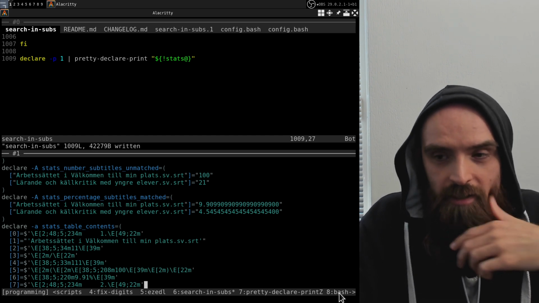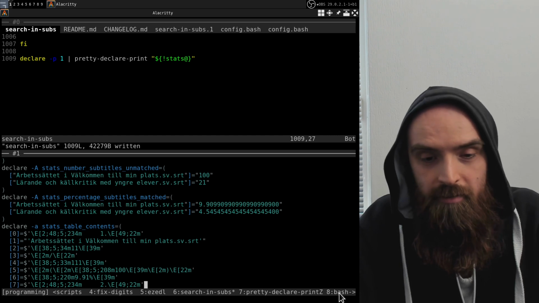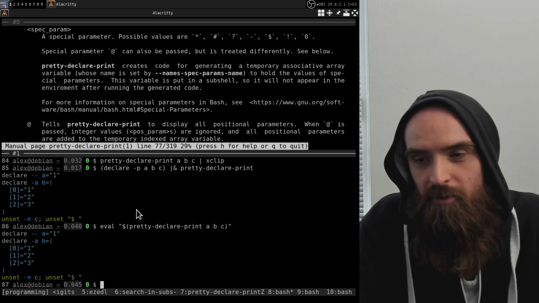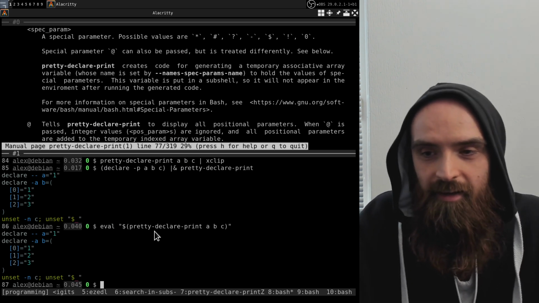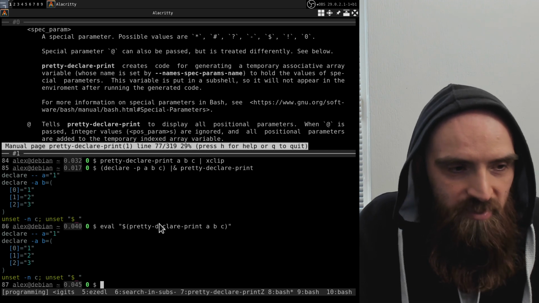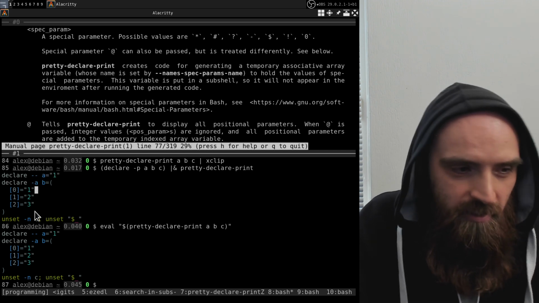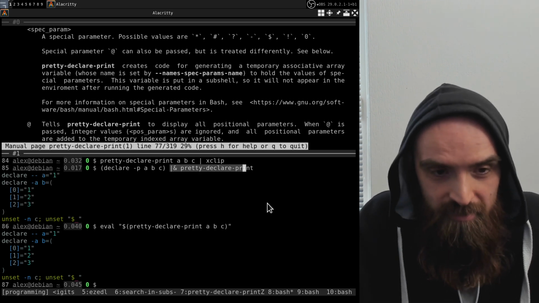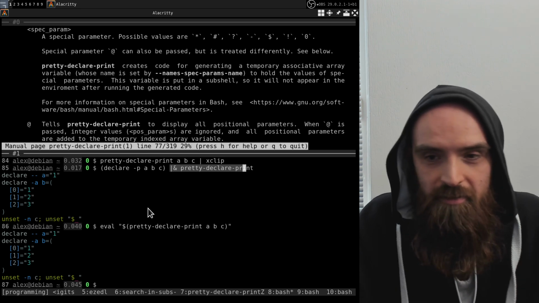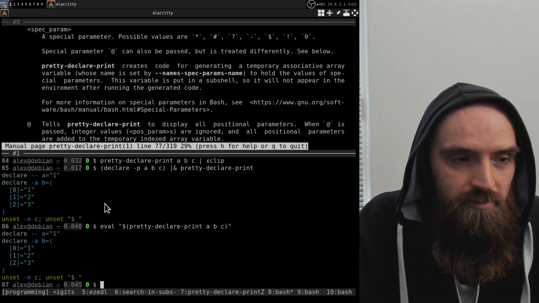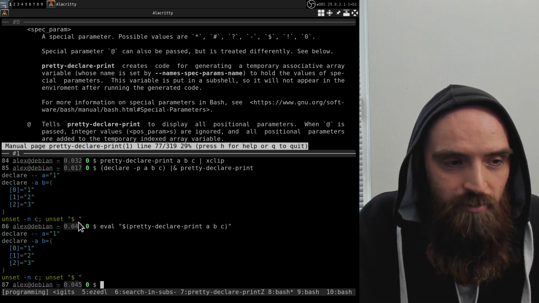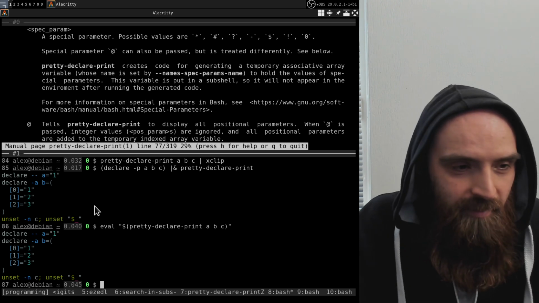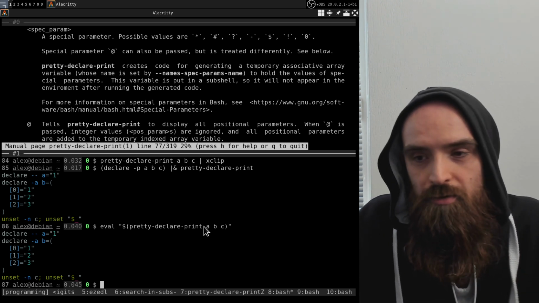Definitely take a look at the declare command and learn a bit more about it, and don't hesitate to use declare -p to view the variables instead of just doing echo or printf to view their values, because there's way more information here, and it outputs valid bash code, which is excellent. And then you can also use declare print to prettify the output of declare -p so that it's easier to read, and you can sort things and have syntax highlighting and all the other things that I showed you today.